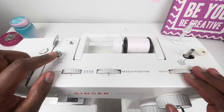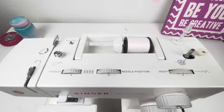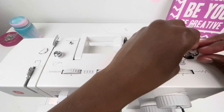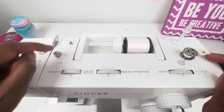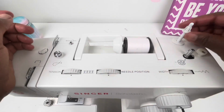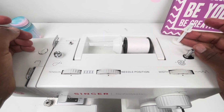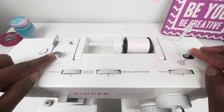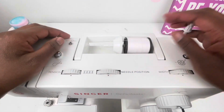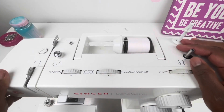All right, this is what you use when it is time to thread the bobbin. It's part of the bobbin winding mechanism. You will wrap your thread around this piece in order to thread the bobbin. All right, this is an extra spool holder. Sometimes you may want to use it to thread your bobbin, but you don't want to take apart this main spool, then you can use it for that option. Or if you're doing a double thread or double needle, then you can use it for that also.